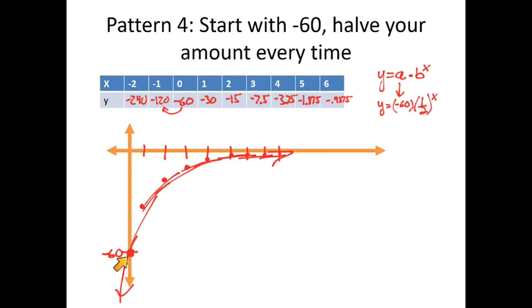We started with a negative, so we're down here on the bottom side of our x-axis. But every time we multiply by 1/2, don't we get closer and closer to 0? So our graph's getting infinitely close to 0. And once again, I hope you're asking yourself, when does this touch 0? When do we actually get to 0? And the answer is that we never actually do. This number's going to keep getting smaller and smaller and smaller, but it never quite gets to zero. It gets infinitely close, but never quite touches it.